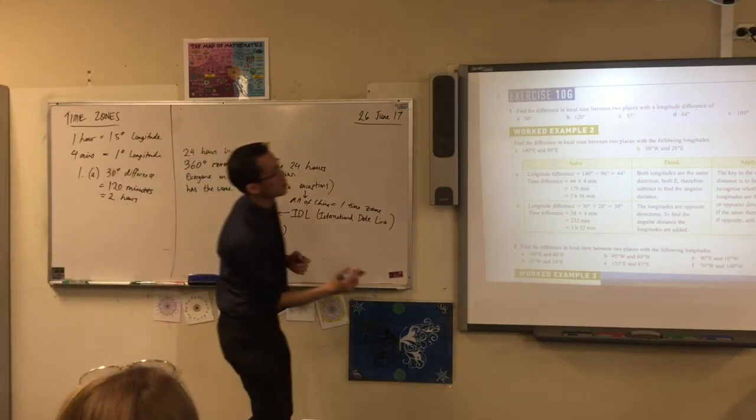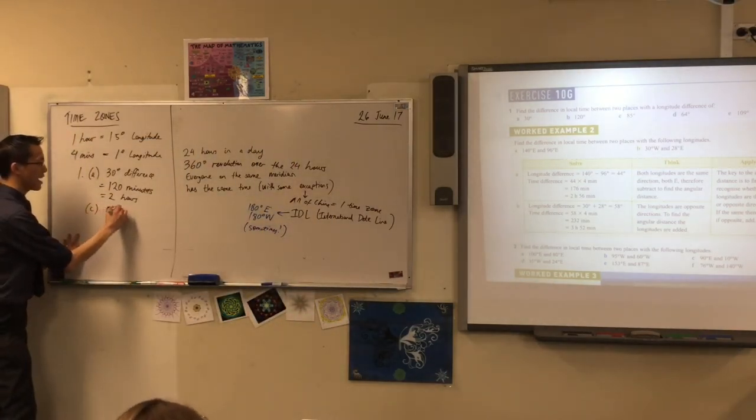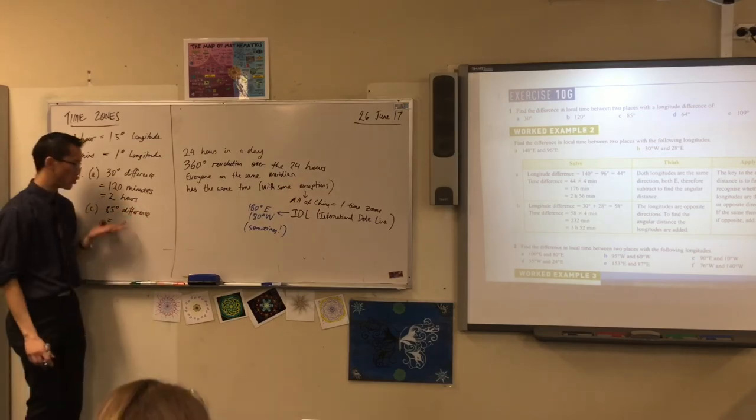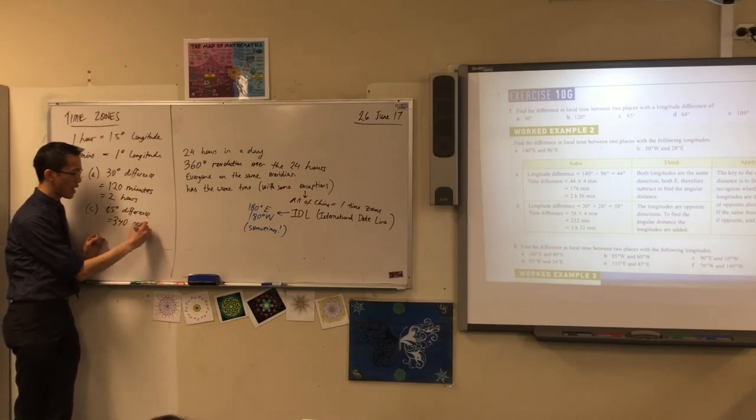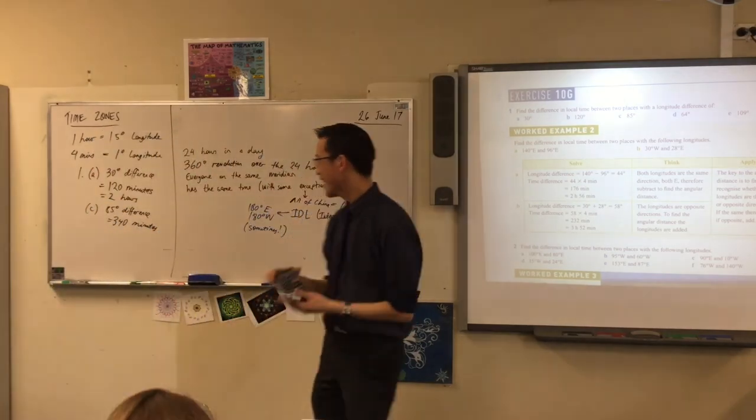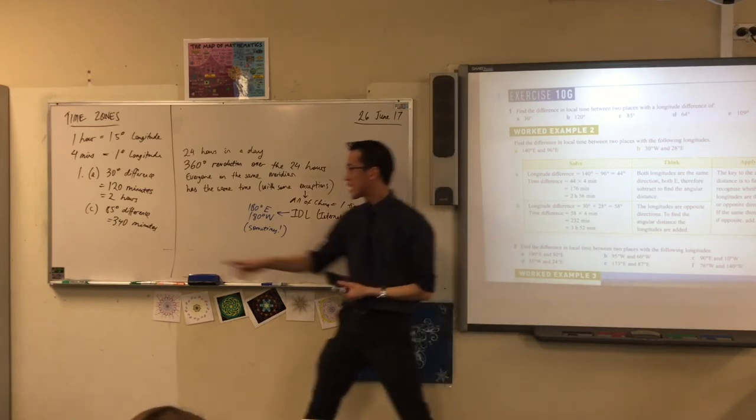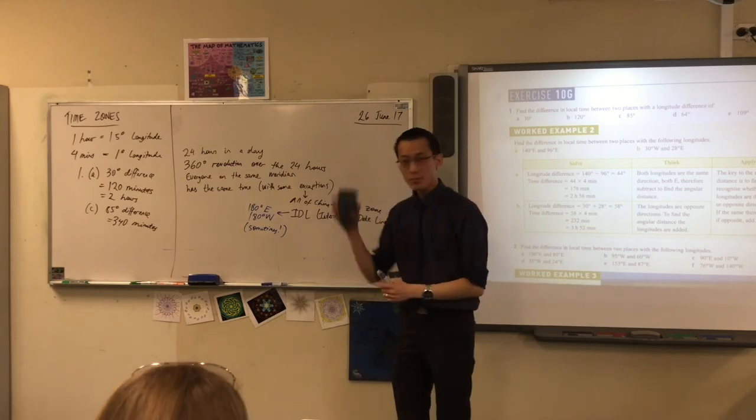Let's skip over to part C. If you've got 85 degrees difference, this is a bit more of an awkward number. So you go ahead, every degree is 4 minutes. So when you multiply by 4 you get 340 minutes. Now you could go ahead and do the thinking yourself to do the conversion, but there's an easier way. You're not doing anything with it right now anyway. Now you can think this through and do your 60s and all that kind of thing, but in case this is some weird random number, right, here's an easy way to do it.